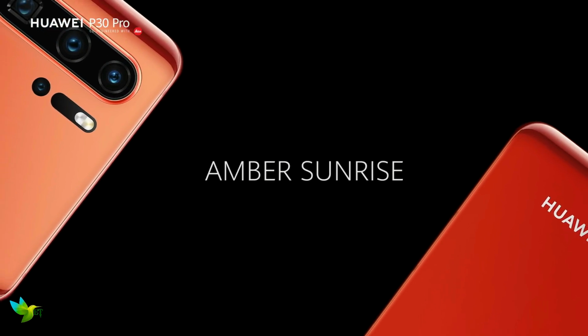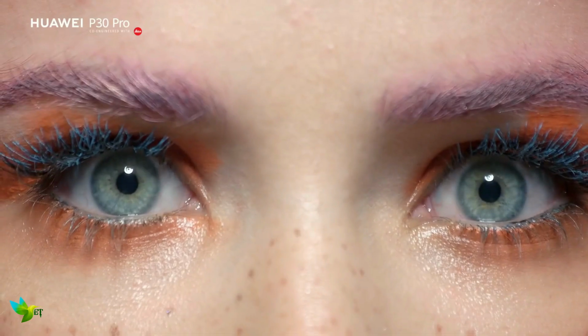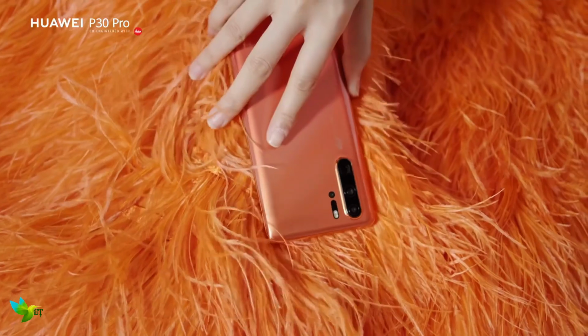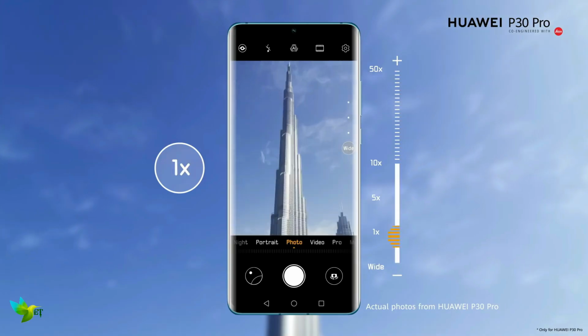The Huawei P30 Pro is the best smartphone when it comes to photography. The Huawei P30 Pro is so close to being the best smartphone right now, and for some people it's already in the top spot. It's the best phone we have used when it comes to photography with 5x and 10x zoom capabilities and fantastic low light performance.